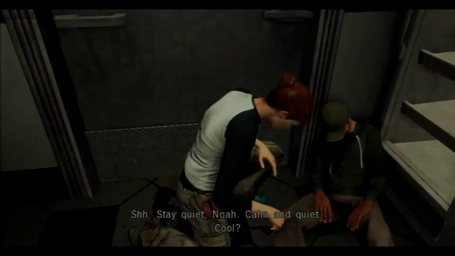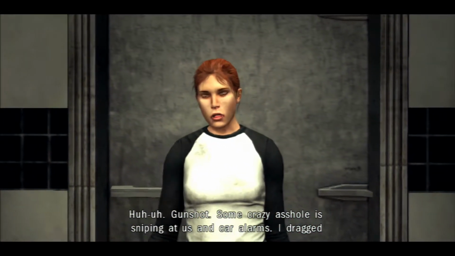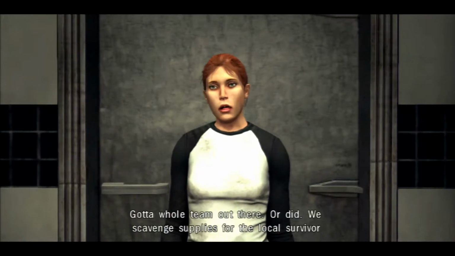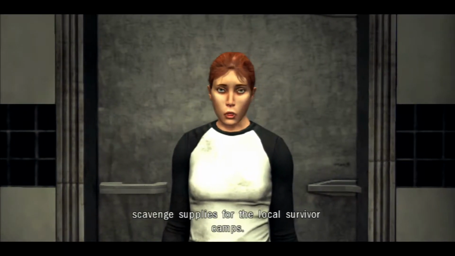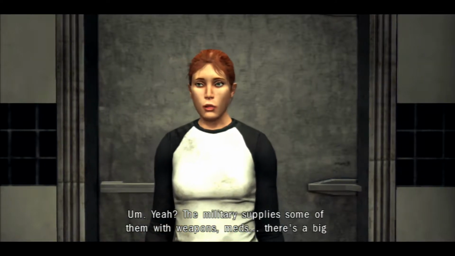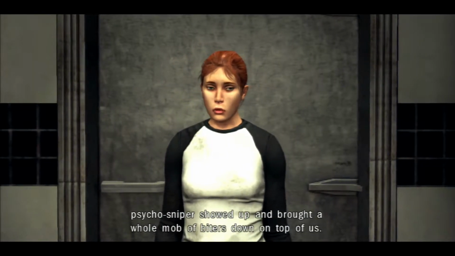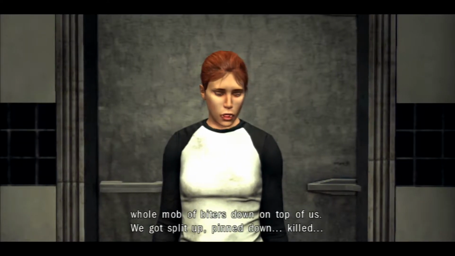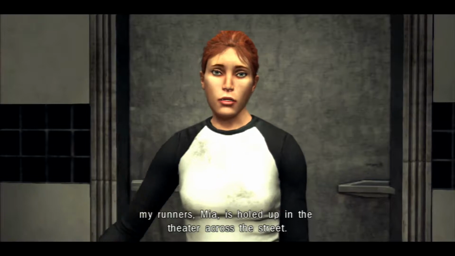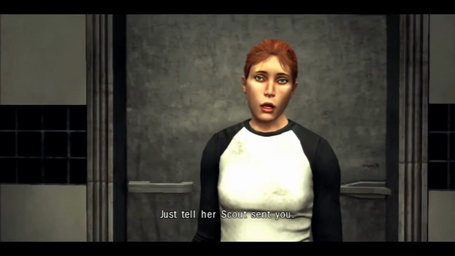Shh, stay quiet, Noah. Calm and thanks. From both of us. He bit? Gunshot. Some crazy asshole is sniping at us. And car alarms. I dragged Noah in here, they followed. Who's us? You two? Got a whole team out there. Or did. We scavenged supplies for the local survivor camps. There's survivor camps? Yeah. The military supplies some of them with weapons, meds. There's a big one at Cherokee Hills Sawmill. We were doing pretty well until that psycho sniper showed up and brought a whole mob of biters down on top of us. We got split up, pinned down, killed. I need to get my people together. One of my runners, Mia, is holed up in the theater across the street. Help her out and I'll make it worth your while. Trade you one of those. Lots of goodies in there, hillbilly. Just tell her Scout sent you. I'll think about it.